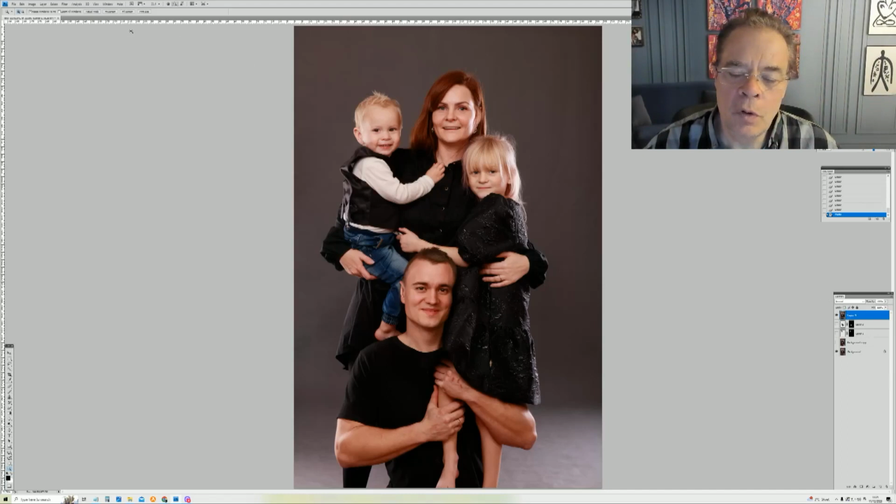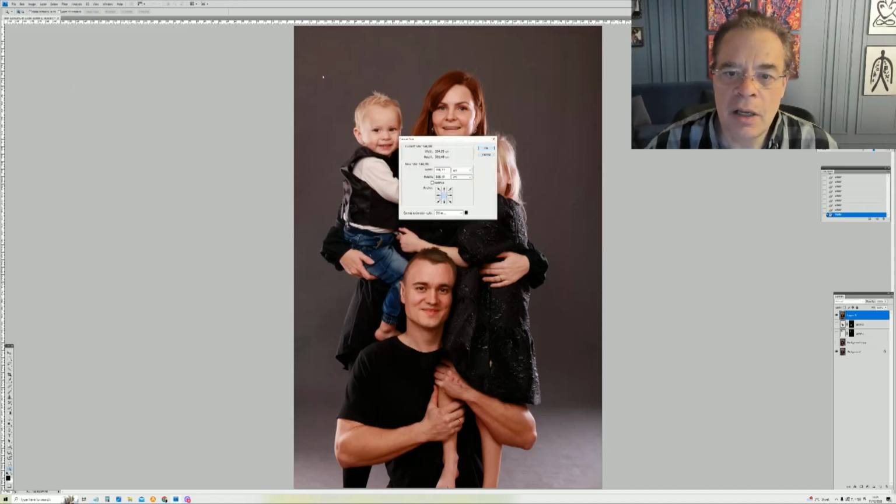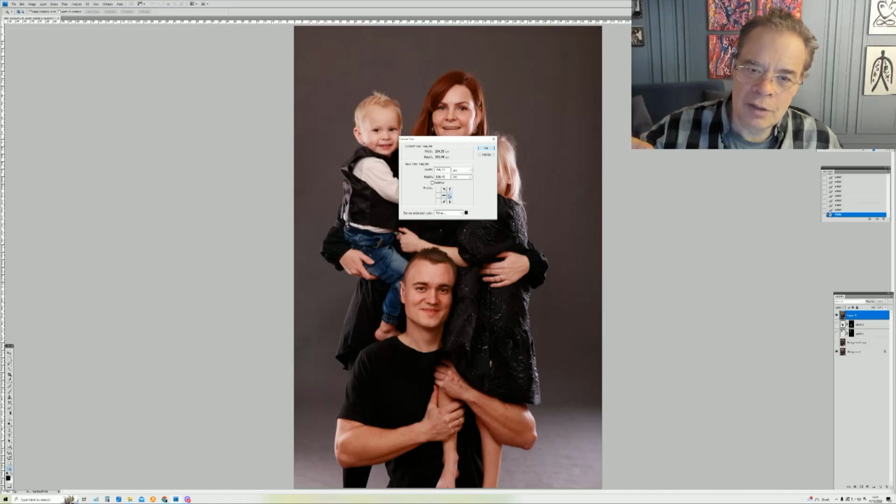Let's just move them more in place and in center, and there's an easy way to do that. So what we do is we press canvas size, and we just say okay, let's make the canvas. The reason why I press here is because I only wanted to go in that direction towards the youngest kid.